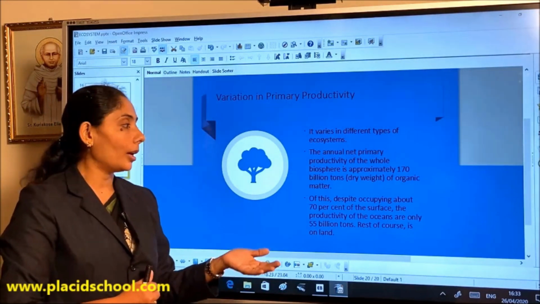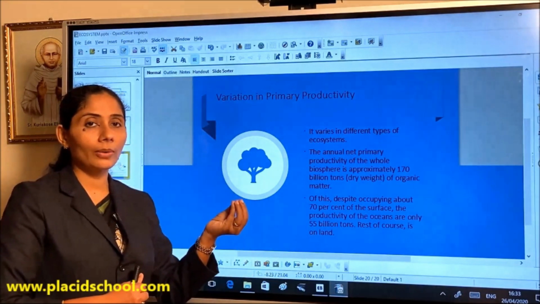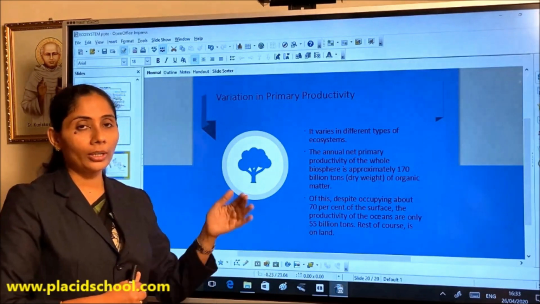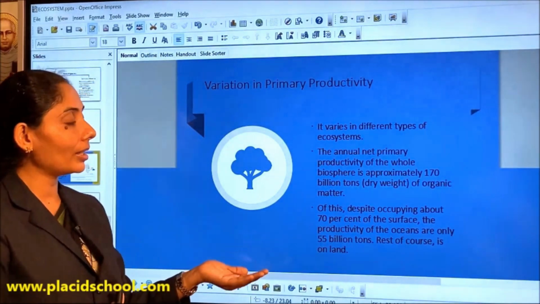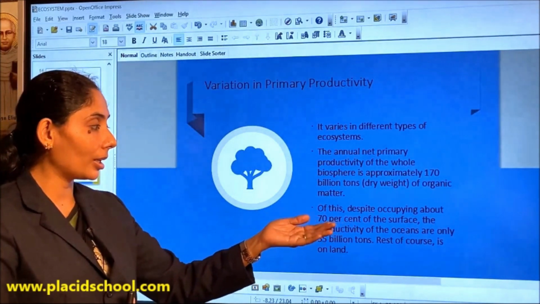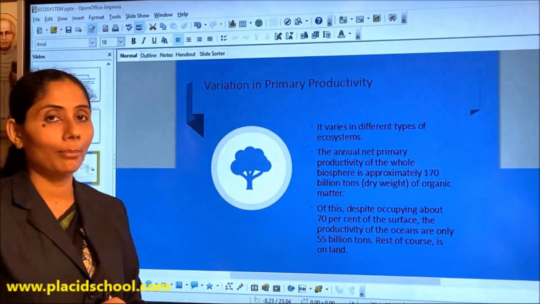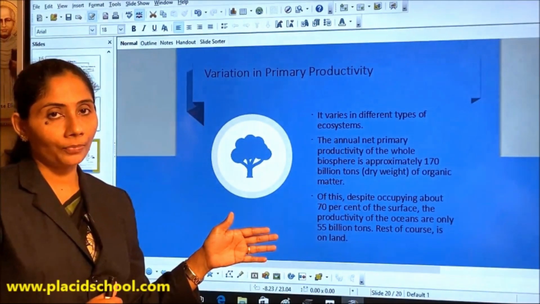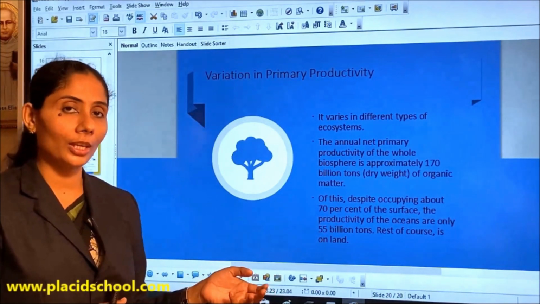In the water, the photosynthetic efficiency of plants is very less. The plants there are not tall trees or shrubs, instead they are small phytoplanktons, small algae. The light penetration in the ocean is also very less. So you'll find that despite them occupying a large surface area of the earth, the productivity in the ocean is very less as compared to land. I hope this is clear about productivity. In the next class, we shall learn about the next three important functions of the ecosystem.